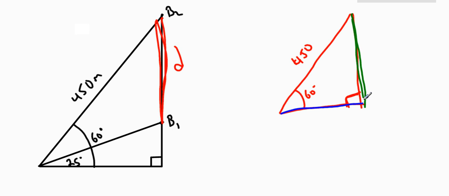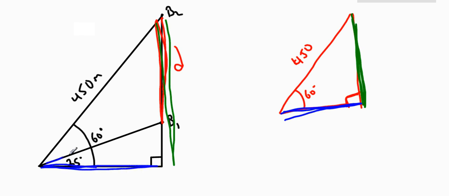Well, certainly this distance here makes sense to solve for because that green line will probably help me figure out what to do with the red line, right? Because it's part of the same side of that big triangle. What about the blue line? Is this going to be useful for me to find? If I look over here, that blue line is part of the small triangle, and the small triangle also makes up part of this whole side of the triangle. So that makes sense to me. We're going to go ahead and use the big triangle.